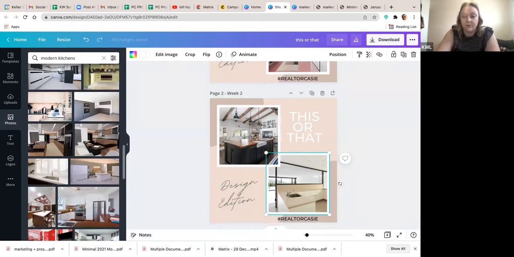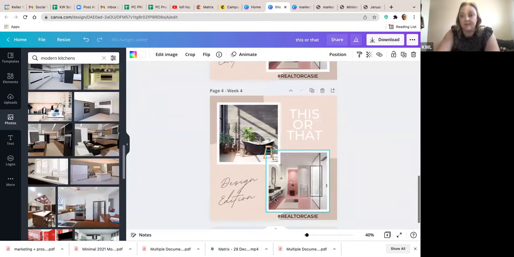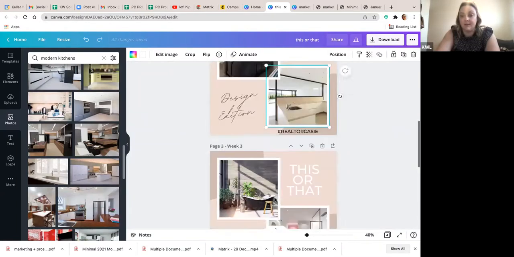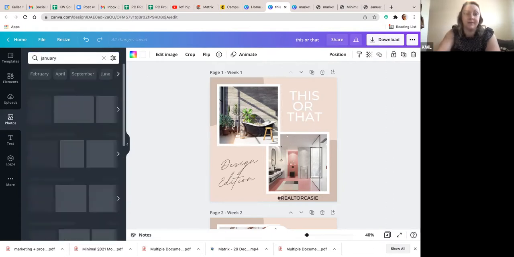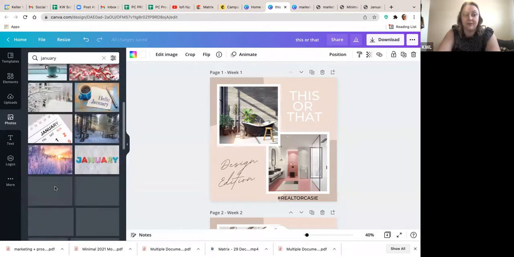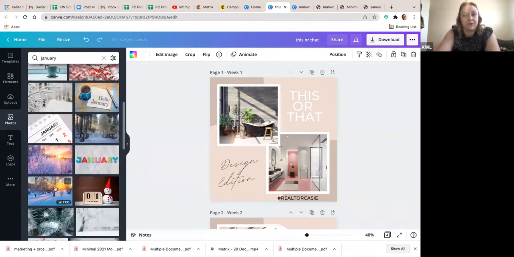So then go through and create all 4 of them at the same time so that you have them. And when you're done creating those 4, take your second topic and create the next 4. You can do the same thing with holidays. I use the same templates and I literally change the background and type in, okay, January. I'll pick a picture that I like and put hello January, or welcome January, or just January, or whatever you want to write for that.